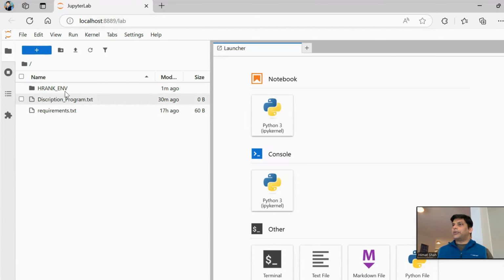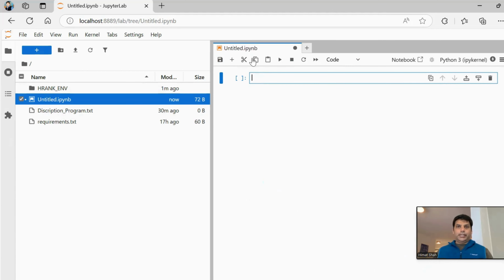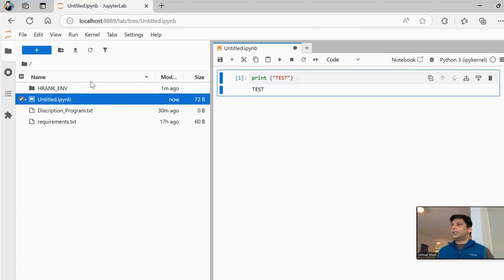Okay, so we are in a directory where you can see the HRank environment and the txt file that we created. We start with a Python program, the first program, and rename it, for example, testing print, test. Let's check. Yeah.